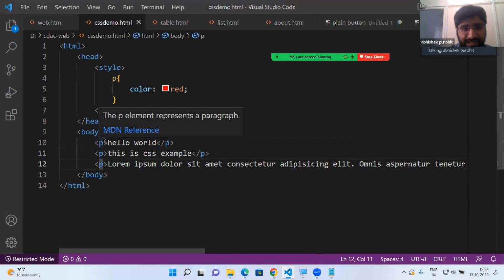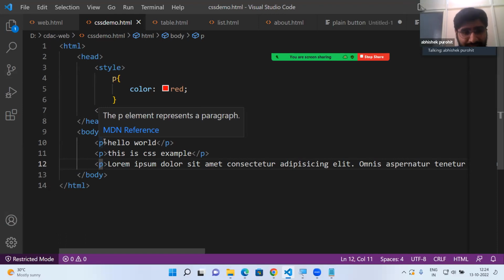You can give an ID to any HTML tag. This is the functionality of HTML. You can give a unique ID to any HTML tag, whether it is a paragraph or any heading tag, anchor tag, image tag, audio tag, video tag. It may be anything. Why?